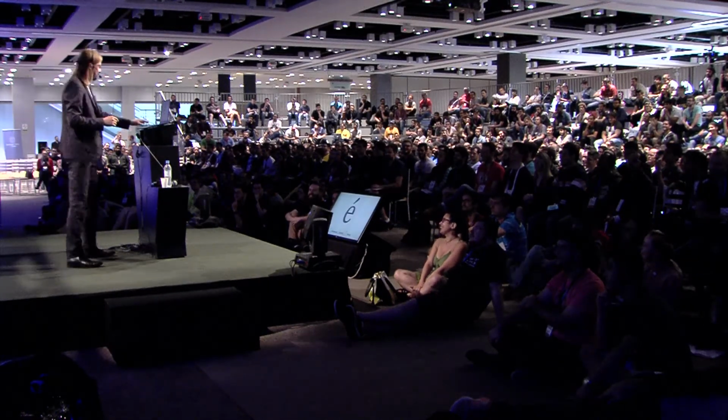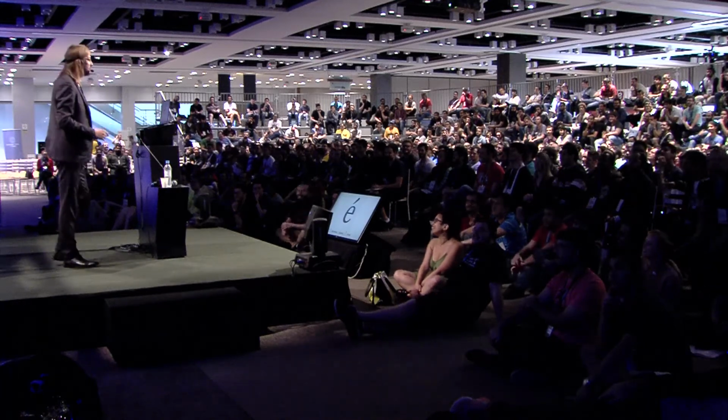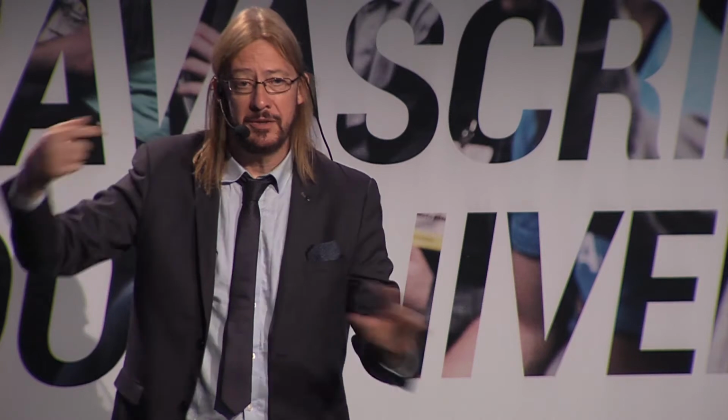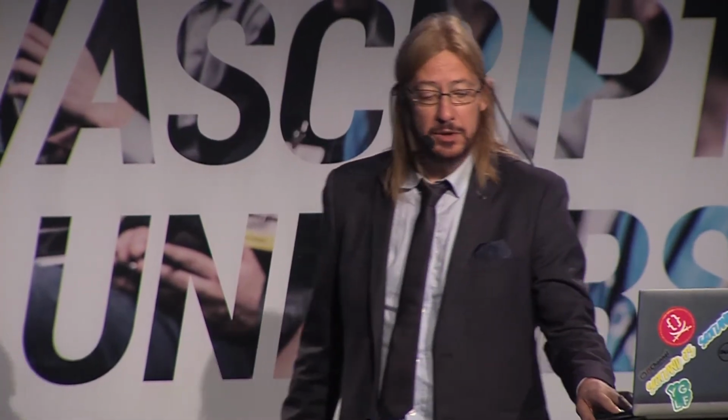Yes. It could be 1, which is what's called a precomposed. In other words, it's an e-acute, which is fine for languages like French. Does Portuguese have e-acute? Yes? Yes, it does. Okay. So for common languages, this is fine, but there are also minority languages that have all sorts of weird accents, and you can't basically have all of them. They're not encoded as characters. So you can also have a thing called a combining accent that says, I'm an accent, and I don't do anything until you put a letter next to me, and then boing, they fit together. So it could be 1 or 2 characters. And it is 1 glyph.